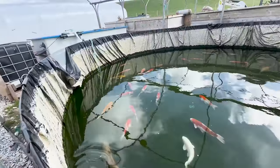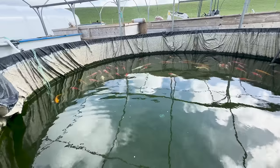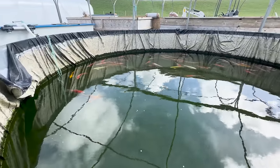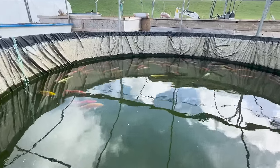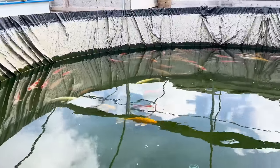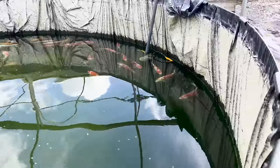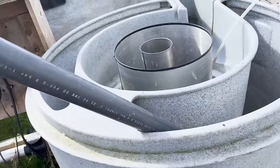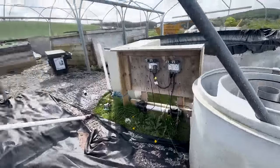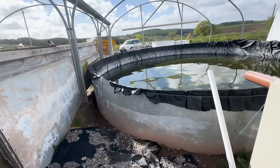Water's been dropped on these guys. We did some scrapes and we found a little bit of trick and a little bit of flukes when we drop the water to do the photographing of all these, because all these guys here that are unsold will be going up onto the website launch, which we are doing on Thursday. So again, all these by Tuesday will be full, quarantine free and clear. Nexus, I've got a Nexus here that's off, ready to rock and roll. This one is already going to its forever home, but I do have another one up there over the back, which again will be coming off and will be available.